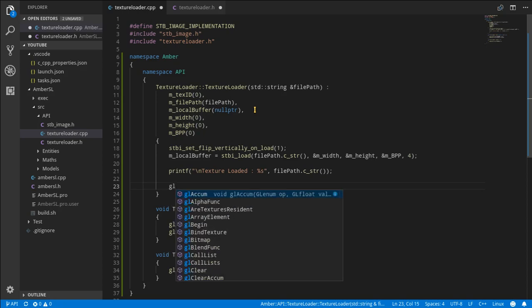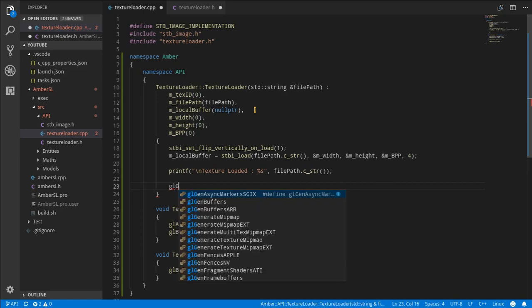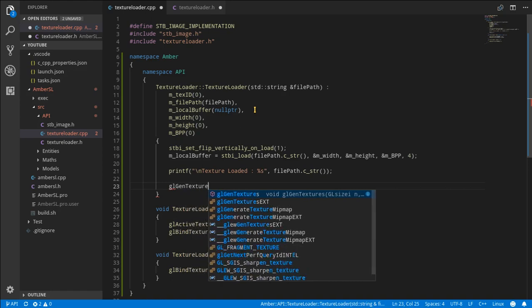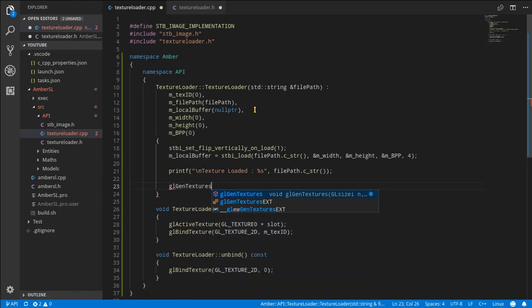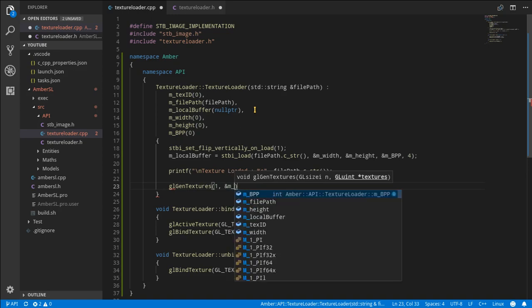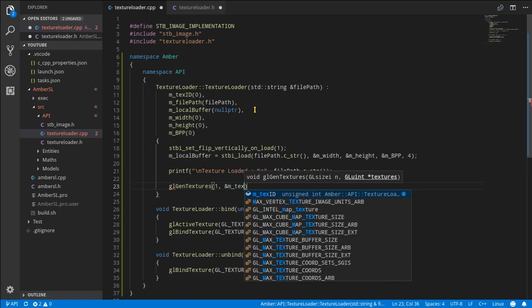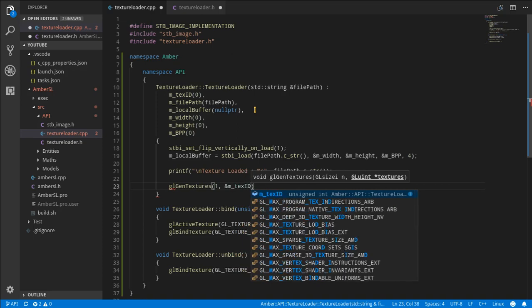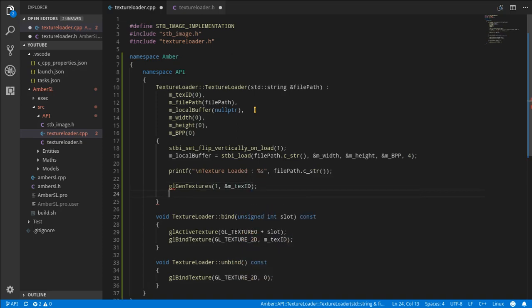GL. Right, first of all, you'll spot this as we go through OpenGL quite a bit, that the first thing that we're going to do is generate. So glGenTextures. You'll get used to this kind of thing quite quickly. With OpenGL, we'll just have one of them, please, because we're only doing one at once. And you'll want the address of textID. There we are. That's that done. So we've generated our texture, which is mTextID.